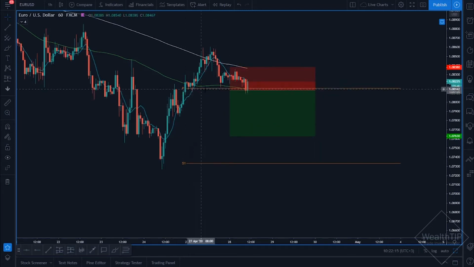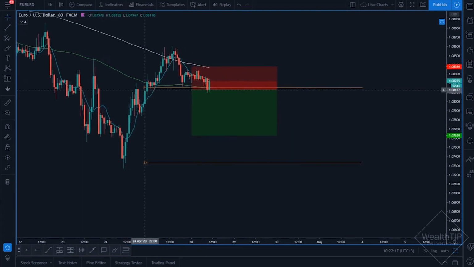So currently we're on the pivot. We are on the pivot over here, which is definitely something that is playing against me. To see how the market closes based on this pivot is going to be very interesting.